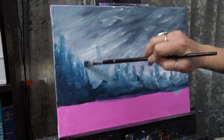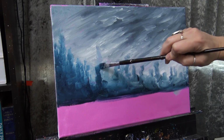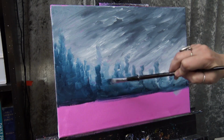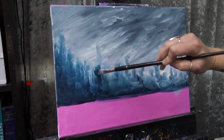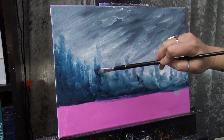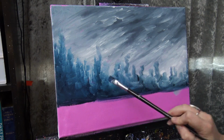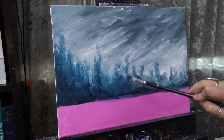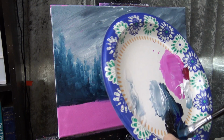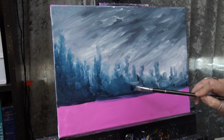and sketch it up. These are very distant trees, so they don't need very much detail or definition. Just the color and a general shape of a tree is really all it's going to take to say those are trees. And I might let that dry and come back a little bit later and mess with it some more, but I'm just going to finish what I started here, and then we'll move on to the ground for a minute.